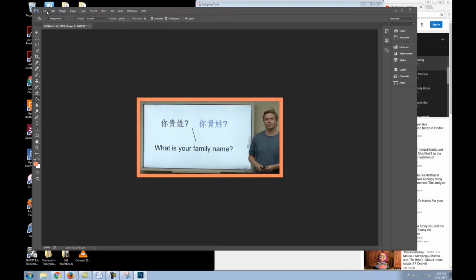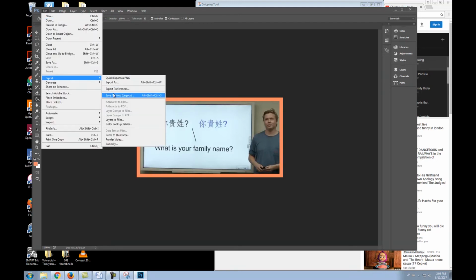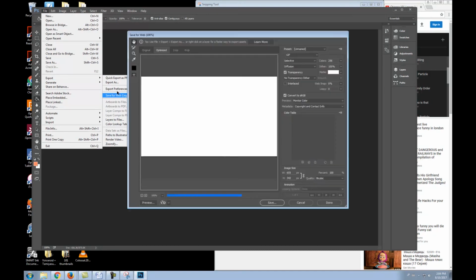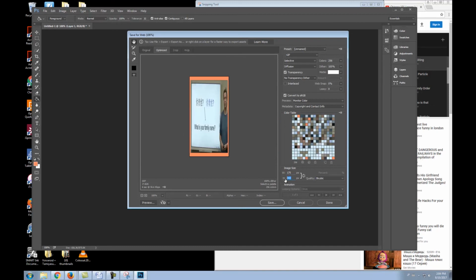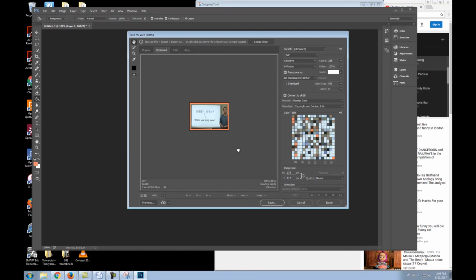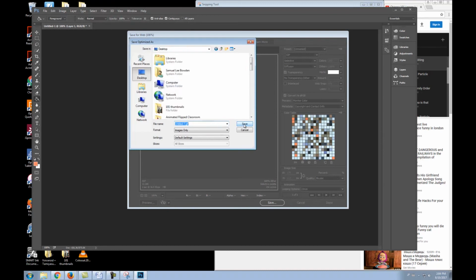And then when we want to export it, we go to Export, Save for Web, Legacy. And then what we do is we just change the width and height of the image file. So we always want it to be 175 pixels wide and 117 pixels high. And that will give us the perfect size for use on the WordPress. And then we save that, and it will save as a GIF file.